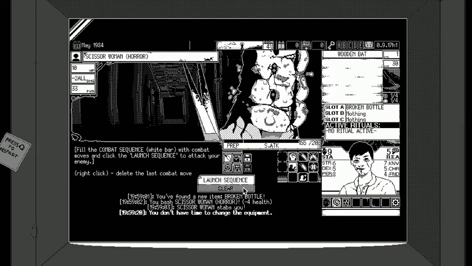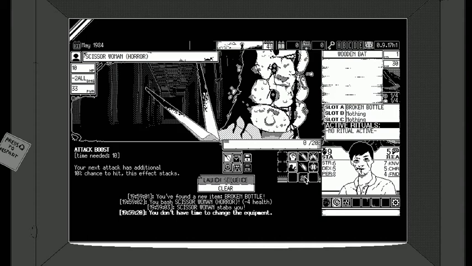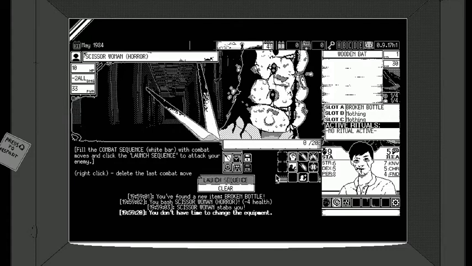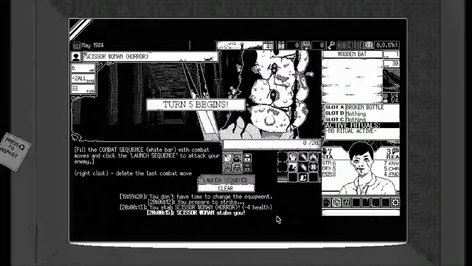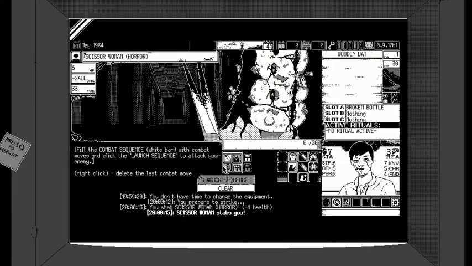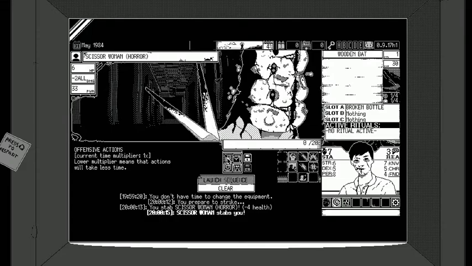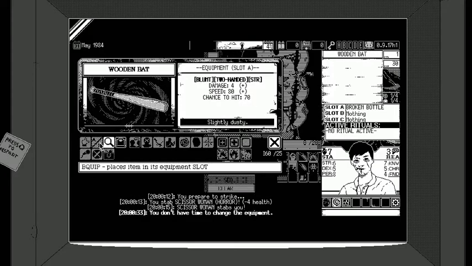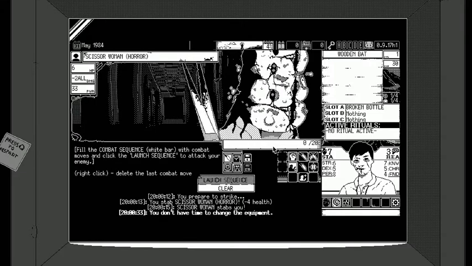Okay, let me redo this then. Well, shoot. This, and then strong, and then I'll just launch that. I'm really losing my reason. How much damage does this broken bottle do? Not a lot. But I can't switch back. Well, it says they do the same damage. No, this one does 4. Okay, but you did 4 with the bottle. Okay.